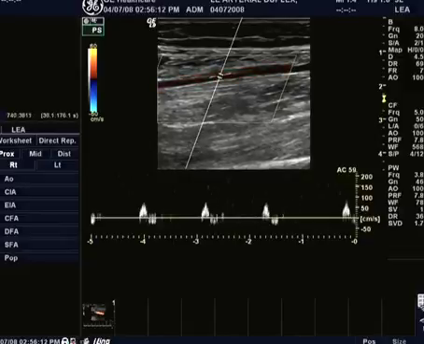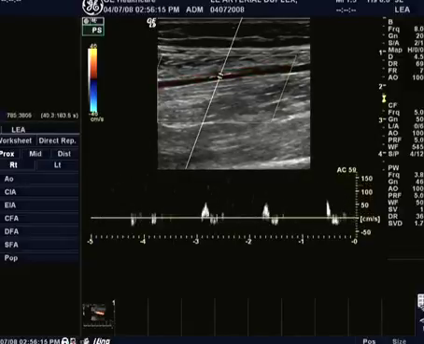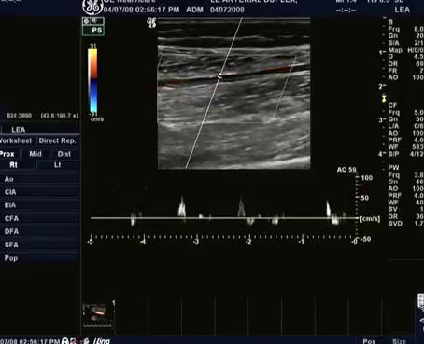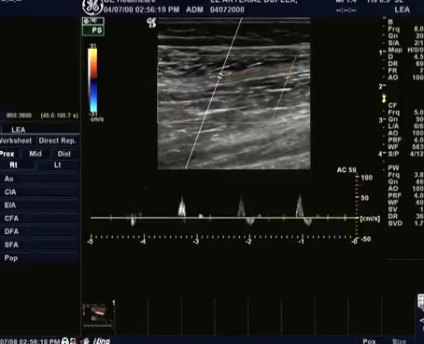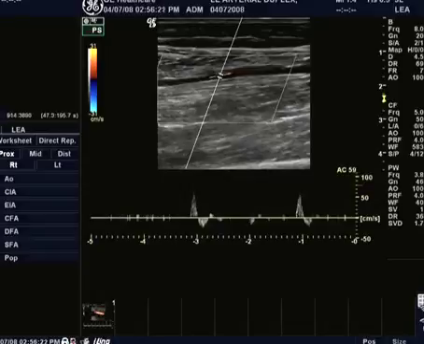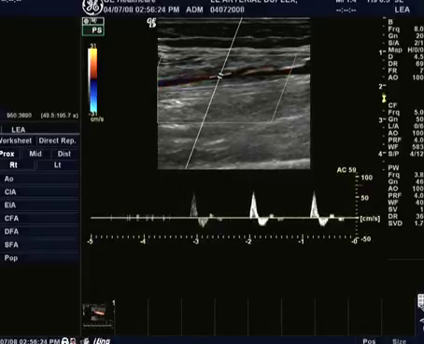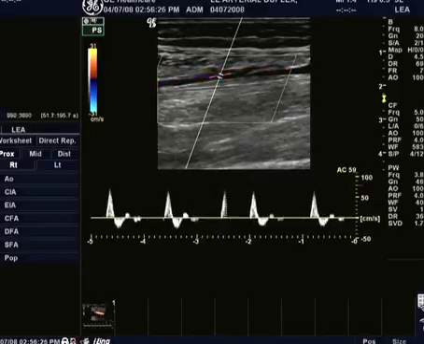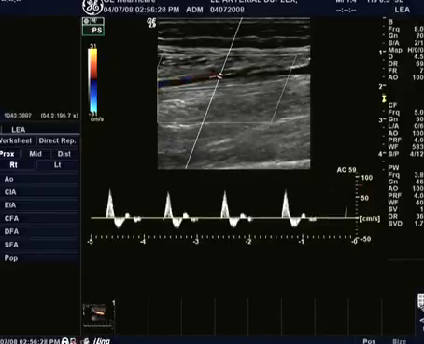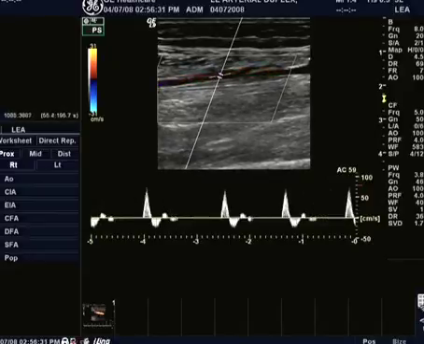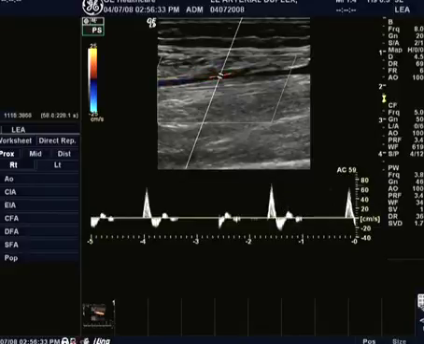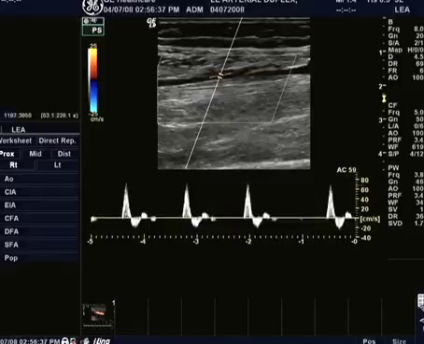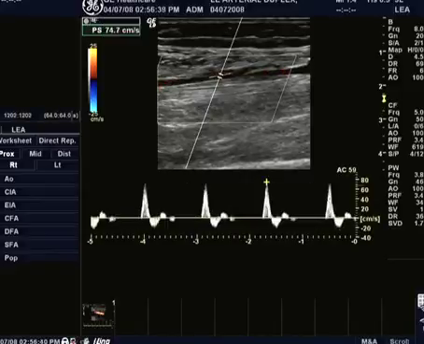Now, one other thing, our PRF is way too high for this vessel. We just slide over a little bit. If we lose it, we just slide back until we find it again. The reading physicians want a nice big waveform that they can see easily. So we're going to drop that PRF, or that Doppler scale, way down. And sure enough, what do we see? That same triphasic pattern that we expect and we talked about so far.